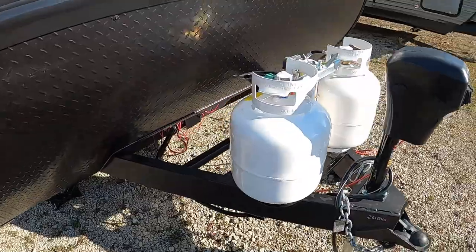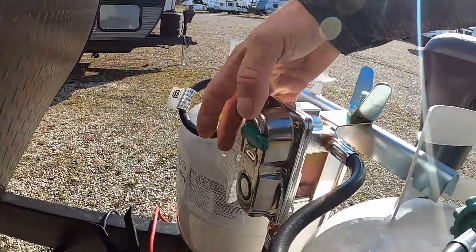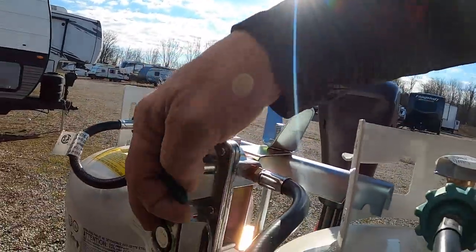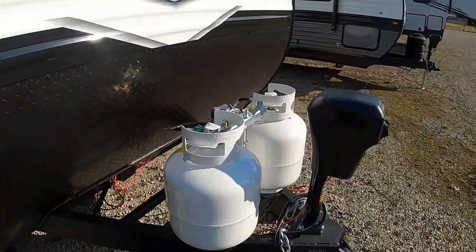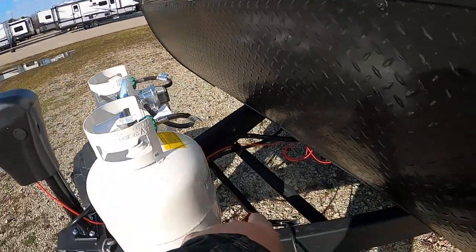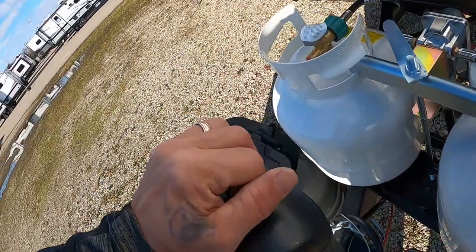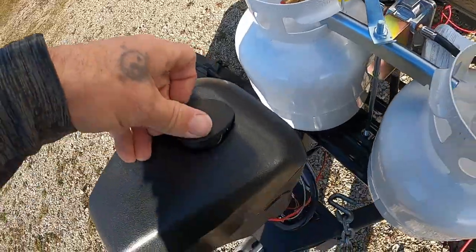You have a cover for your propane tanks — they are on a regulator. Simply point it toward the tank you wish to use. Lefty-loosey to open these. I go one tank at a time so I know when I'm out; otherwise you can put it in the middle and it'll automatically cross over. Check your battery posts every now and then to make sure they haven't wiggled loose. On your power tongue jack, if you lose power, under this rubber stopper there's a hand crank — a three-quarter inch crank — that will get it up and down without power.